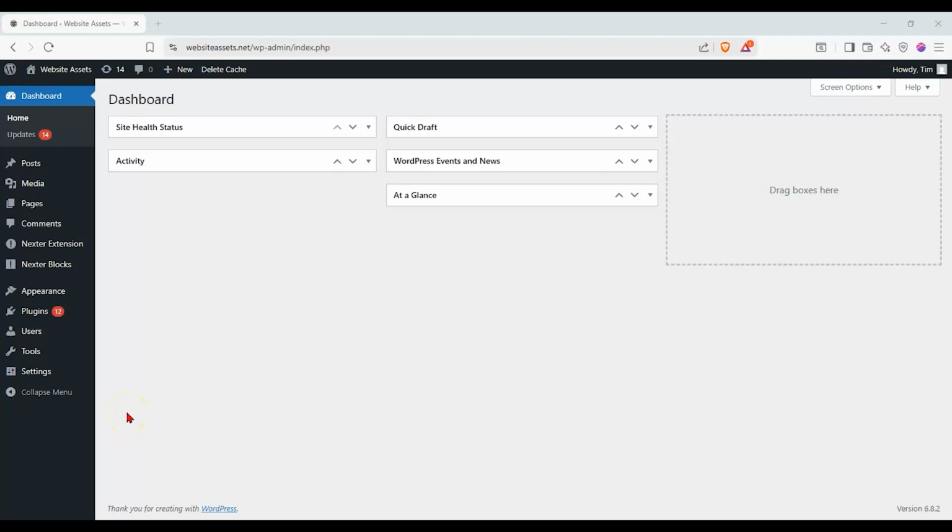Alright, first and foremost, we're going to go ahead and make our first blog post. There's a couple ways to do this. On the top here, we have Post, then New, and then Post. Alternatively, we can go over on the sidebar in our dashboard and click on Add Post.